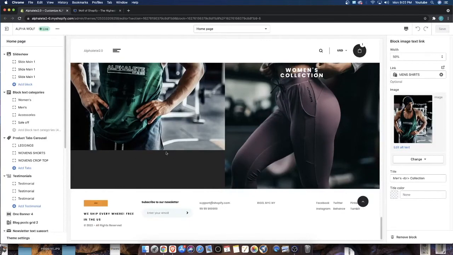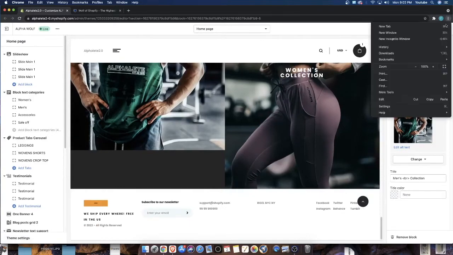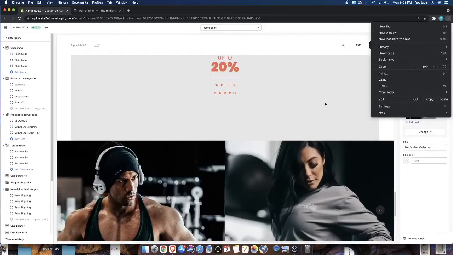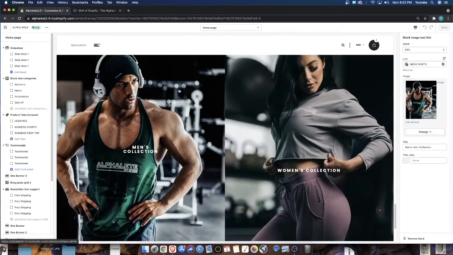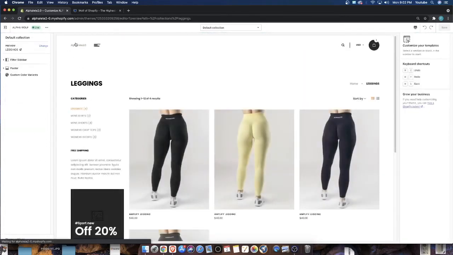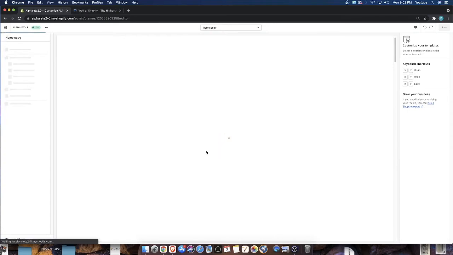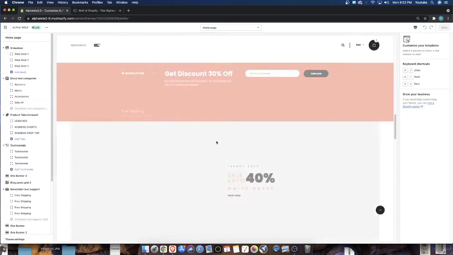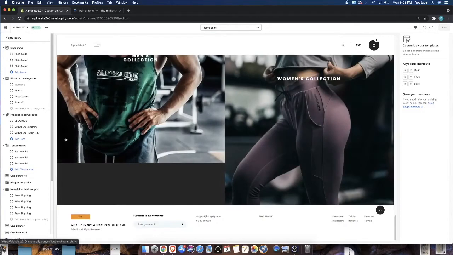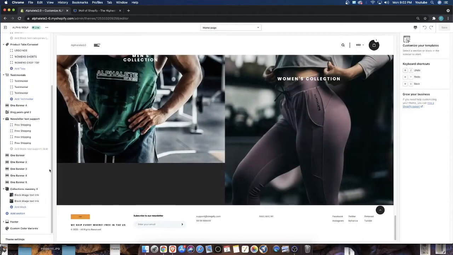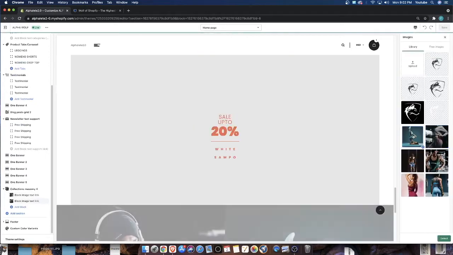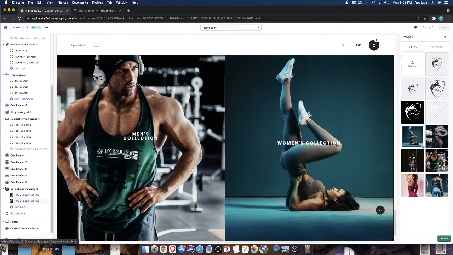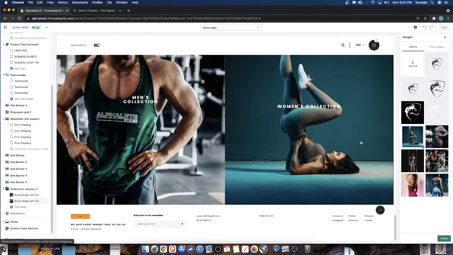The images are not the same size, so I want you guys to be aware of that. So if I just zoom out here, keep in mind the images are not the same size. The way to get these images to be the same size, let me go ahead and go back here. Clicked on the wrong link, but the way to get them the same size is when you upload them, you want to make sure they are roughly the same size so that something like this doesn't occur. But you can switch around the images that you're selecting from. The image that we had last was this image, and they're supposed to come the same size, but once you upload them, it will show what size they're at.